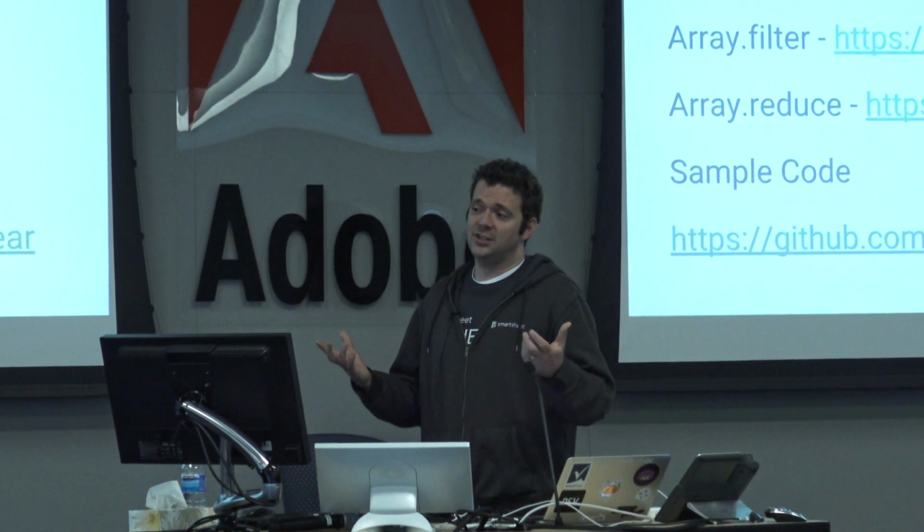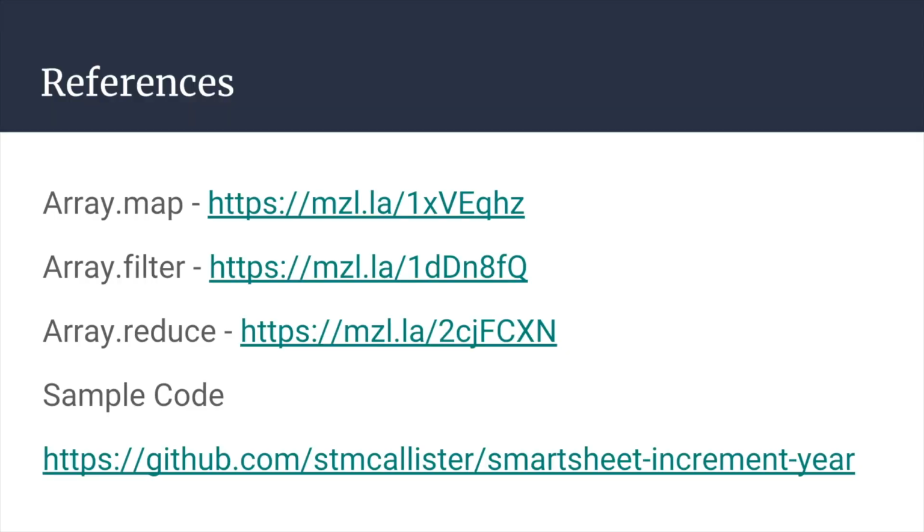This is just an introduction. As you dig in more to map, filter, and reduce, go ahead and check out the MDN articles at these links. I'll tweet out the slides after the talk, so you can go see and dig in more on how to use map, filter, and reduce. And also, if you want to look at the code we were just going through with the incrementer, you can also find multiple versions of that code there, where I'm doing it the functional way, but I'm also doing it with looping, and then also using WebTask, which is an Auth0 serverless solution, which is interesting.